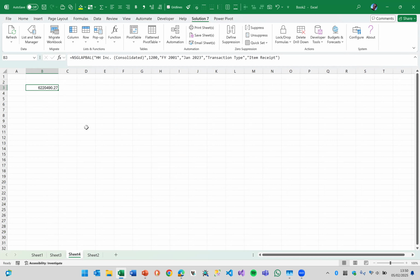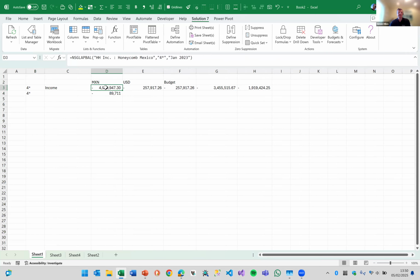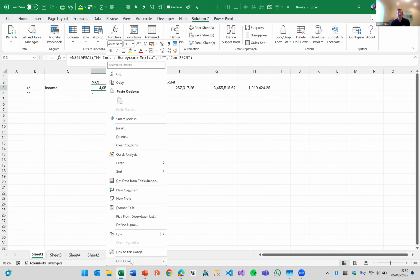All right. We have a question on adding vendor information to detailed transactions. Do you think that's to do with the pivot table, or do you think that's to do with drill down? I believe it'll be the pivot because the drill down should already have the vendor on there. Well, let's just check, shall we? So let's try drilling down and see what we get. So let's just drill down to the transaction detail.